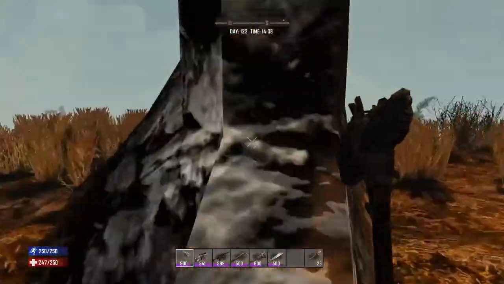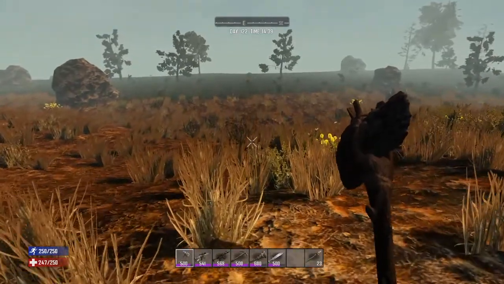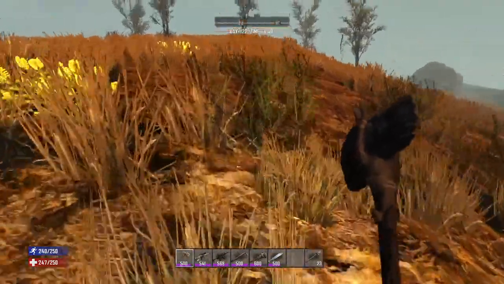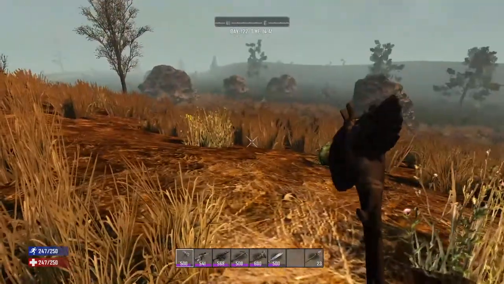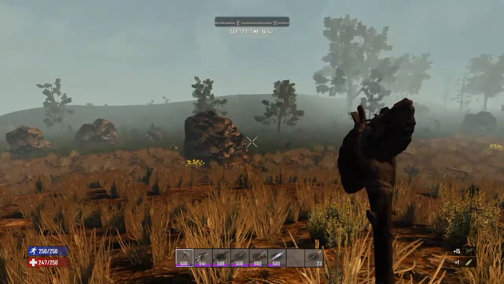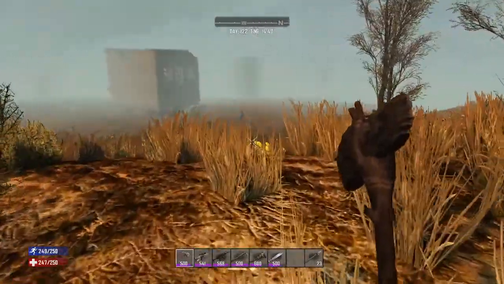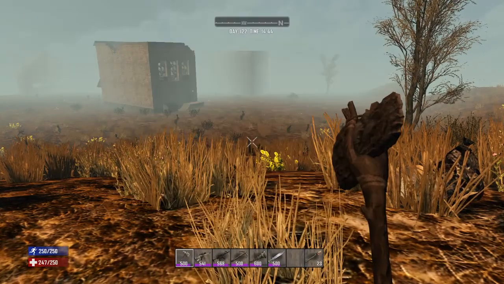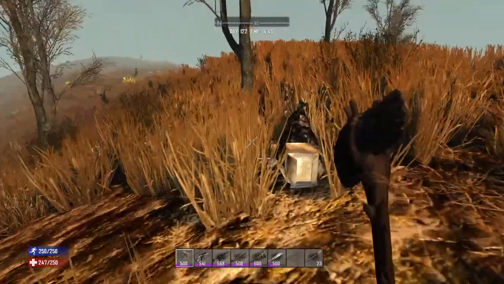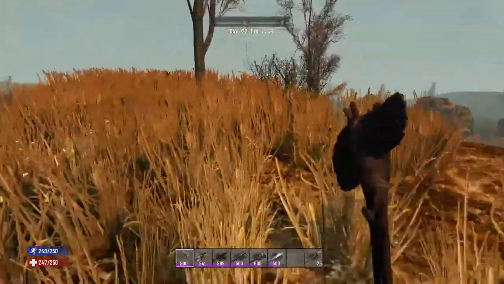Is it pointing at something? Wow. No, this is. Okay, this is the area we want to be exploring. Let's head north. We have not been to that part of town. We want brass.